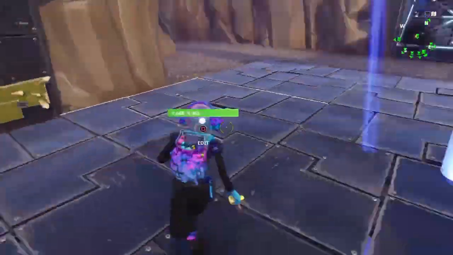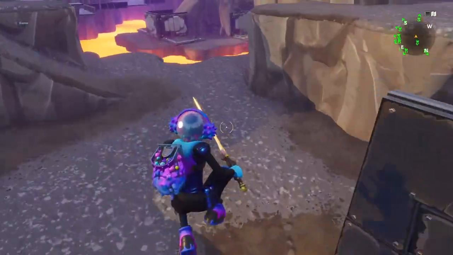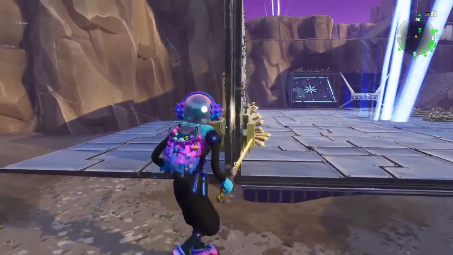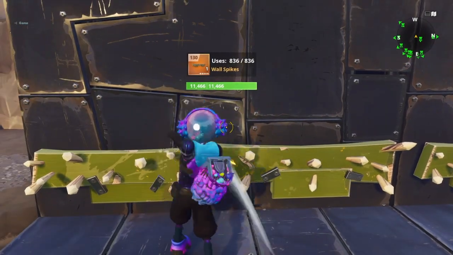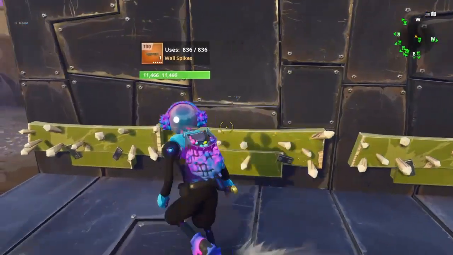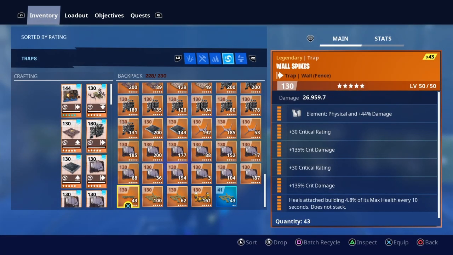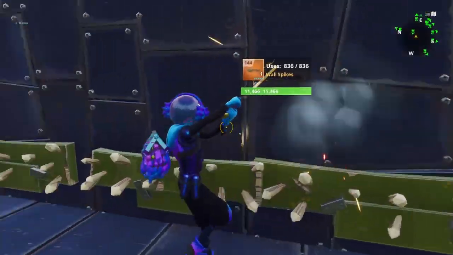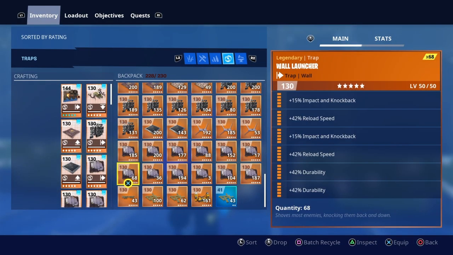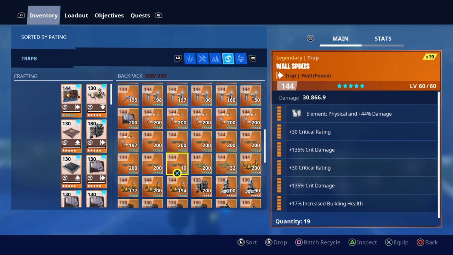Once you've filled in all of this, place two walls here. Just for reference, place two walls here. These are wall spikes. I've got healing at the back, both of these, and at the front here I've got increased building health wall spikes, and the perks are exactly what I just showed you there.